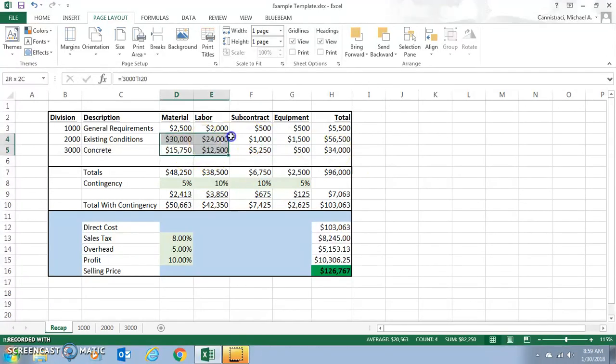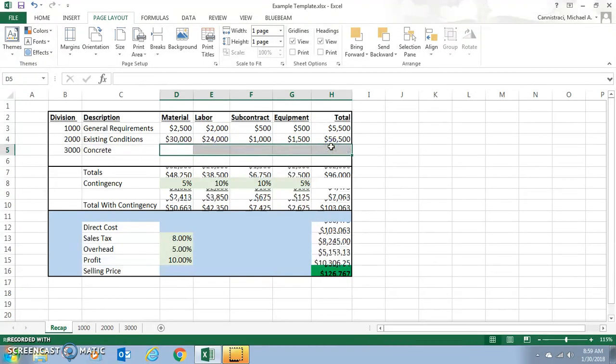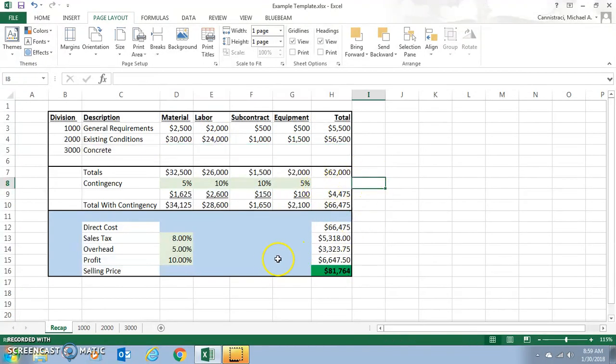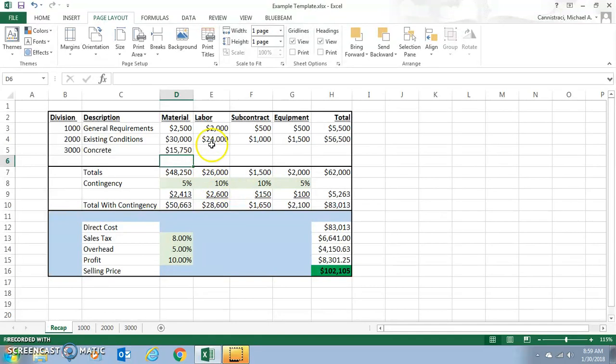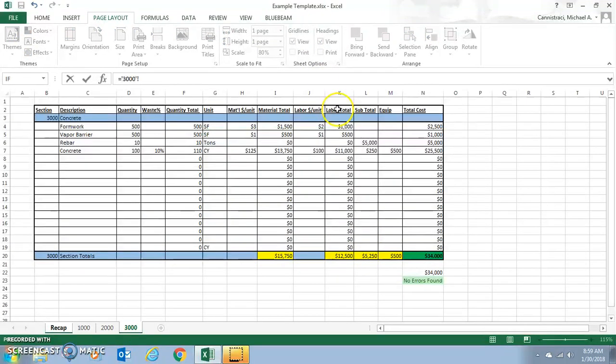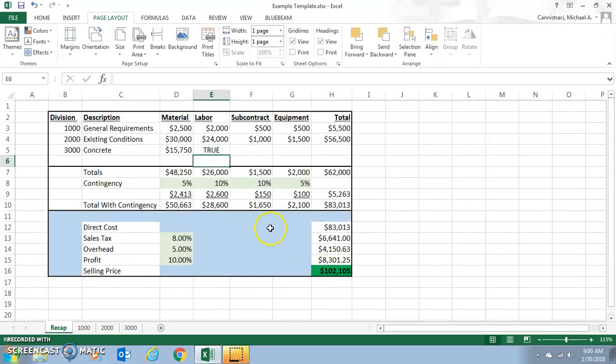Yeah. Yep. So I'll wipe these ones out here. So how you link it, and you can see all my numbers updated when I change that. So in the cell, just push the equals button, go to the sheet that you want to link to, and I'm trying to link my material, so I would select my material total number, enter. Right, labor, same thing, equals labor total, enter.